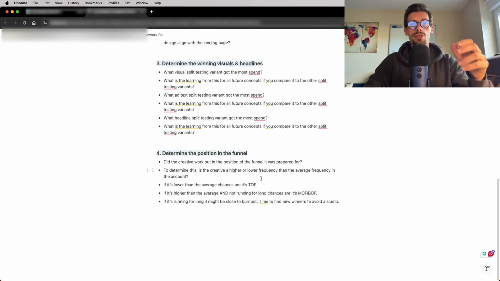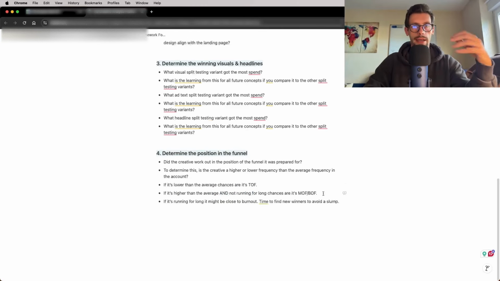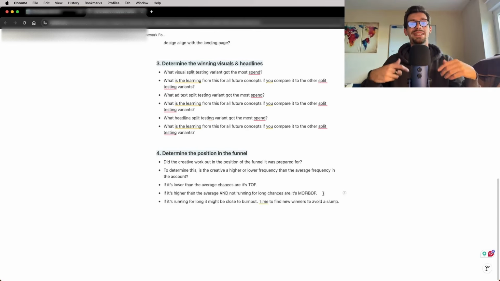But still you might launch a test and then see that this ad has a higher frequency than other ads. In that case, it might be that the ad is actually targeting a middle of funnel or bottom funnel audience, and you want to make sure that your headline and your angle and your visual hook actually attract new fresh people into your funnel and not just attract people who are already in your funnel. So it should appeal and make sense to people who don't know your brand, instead of just making sense if they already know you.